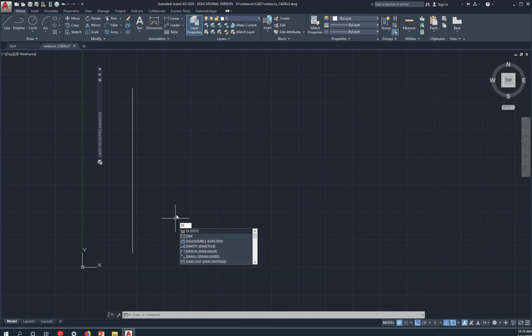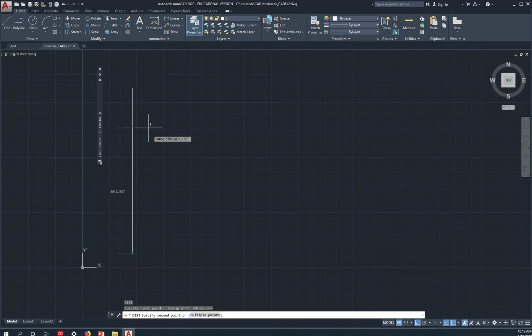If I type DI again, now I'm able to snap to that endpoint. If you're not able to see that snapping option, you need to press what function key? F3. If you don't want to go to the very end, you can press F3 and then F3 again to turn it on.